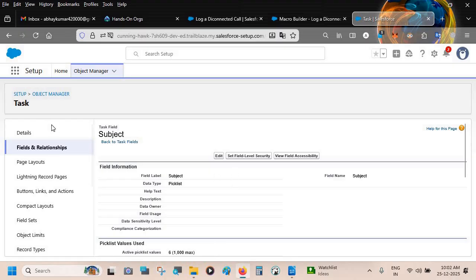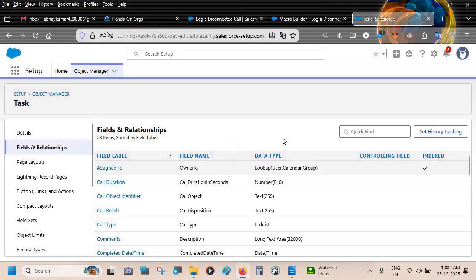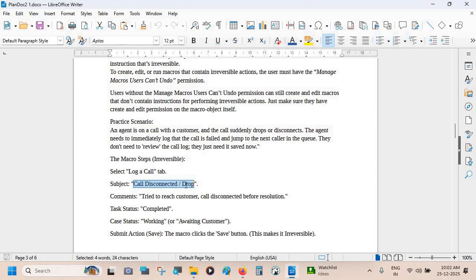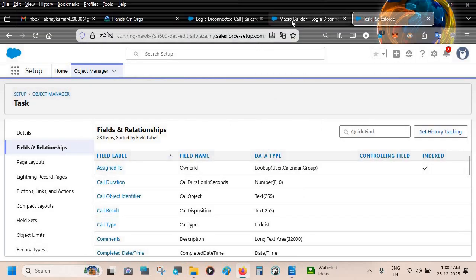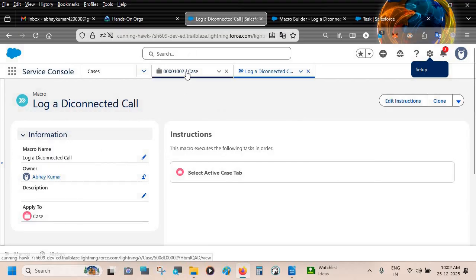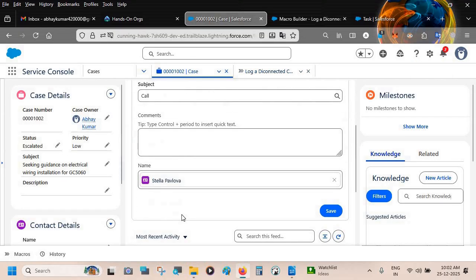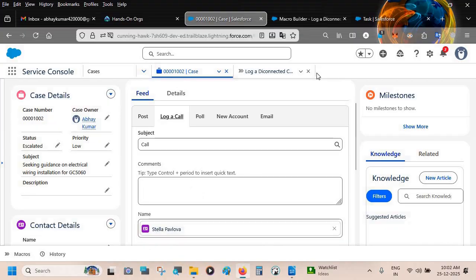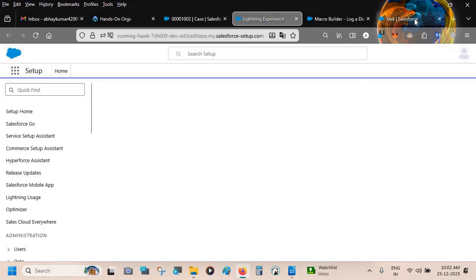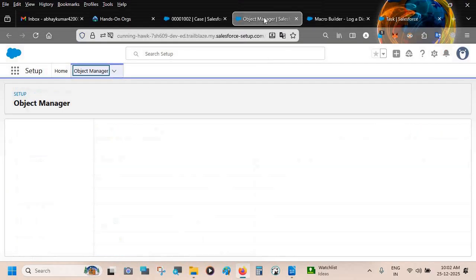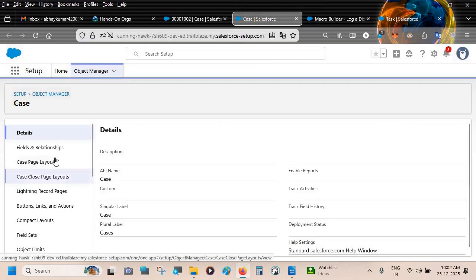After that, we have this new value on our subject pick list. Now we need this task status to be present on this log a call layout, but we do not have the task status. In order to add that, we will click here and click on this edit object. We can also go from here, and after that we need to click here, buttons, links and actions.